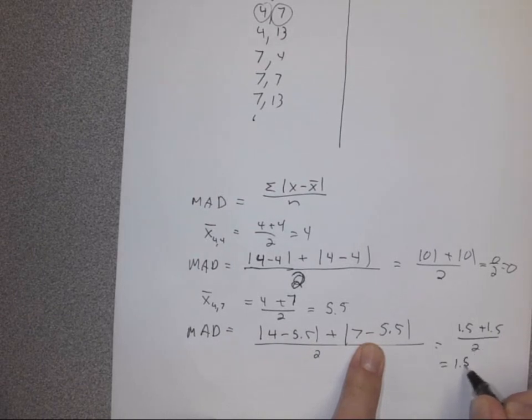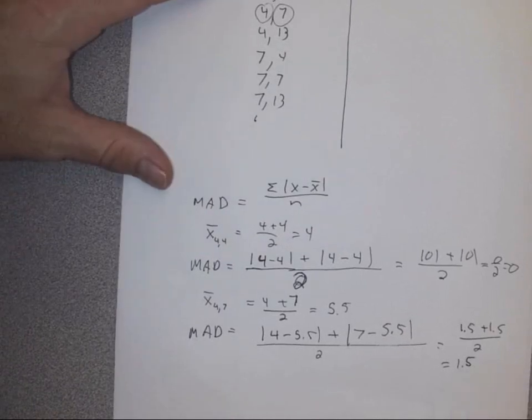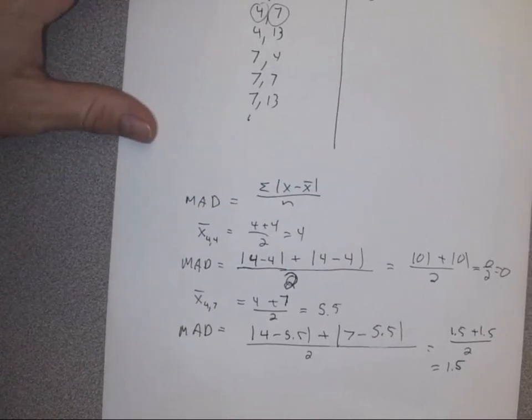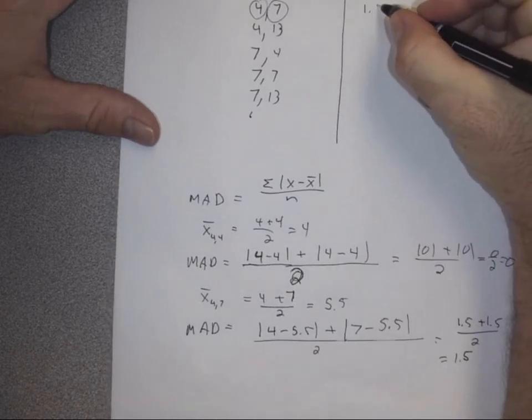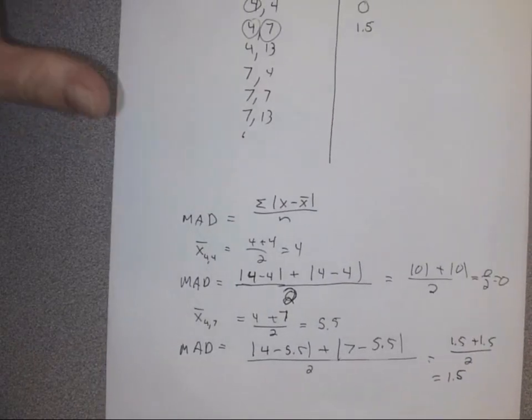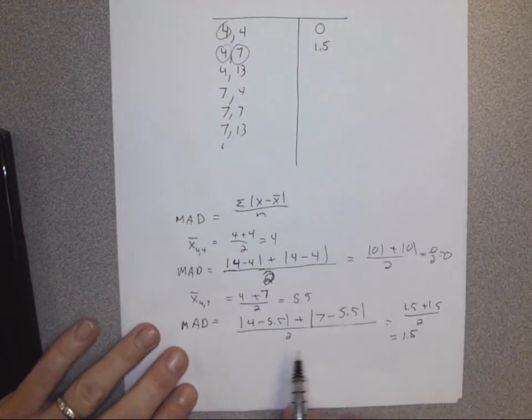So what's kind of neat is they say on average how far away are these numbers from their middle, from their mean. So really what we're doing is another way of calculating spread. Like standard deviation is a way to calculate the spread, so is this as well. And what it's meant to do is just get you guys good at formulas. So we can keep calculating all these things, but now you know how that's done.